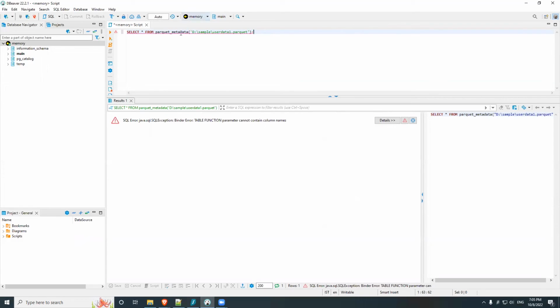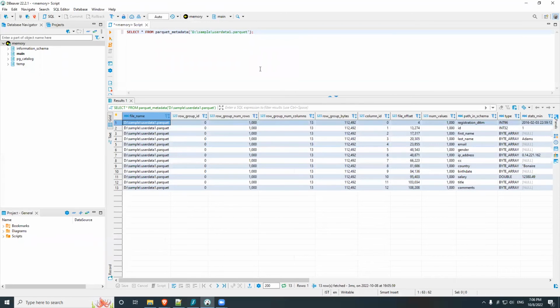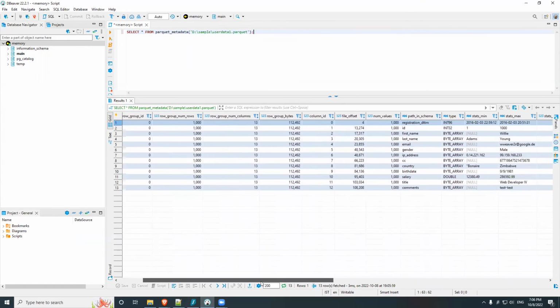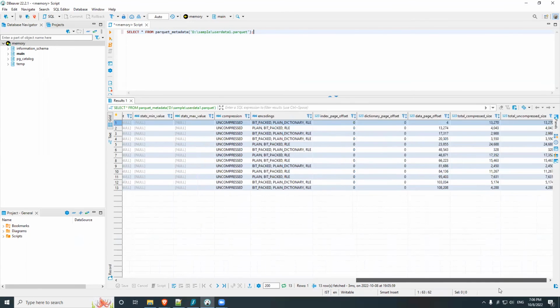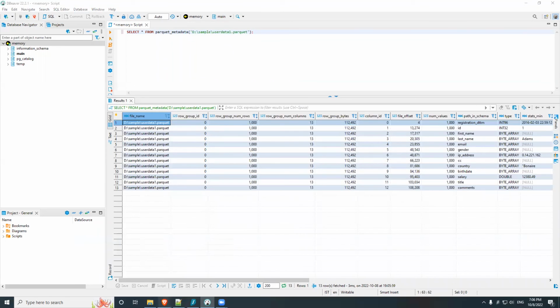All right, so I should be able to see all the columns. So I have, I think, 13 columns here. So you see 13 columns along with the types. It says integer and the data type. I see row group size, and all the footer statistics from the Parquet file should be visible here.